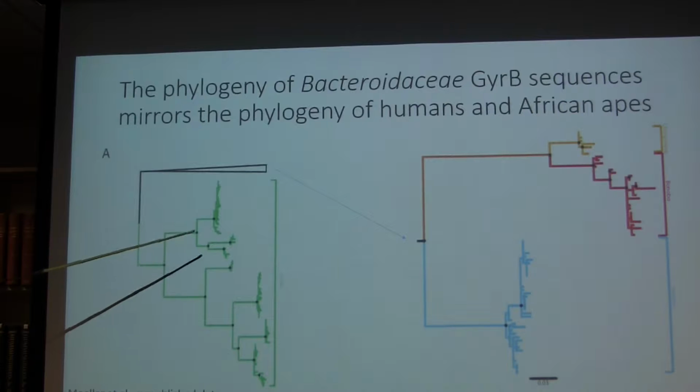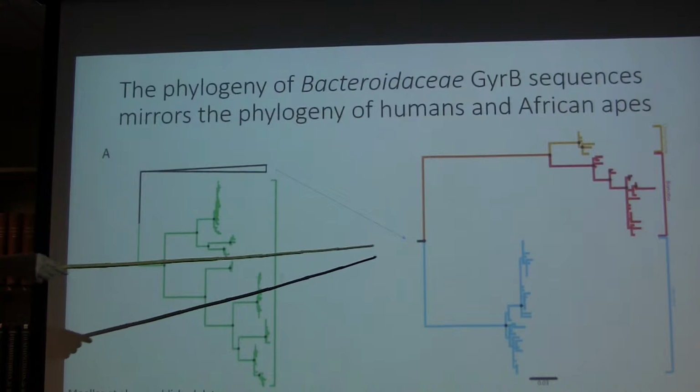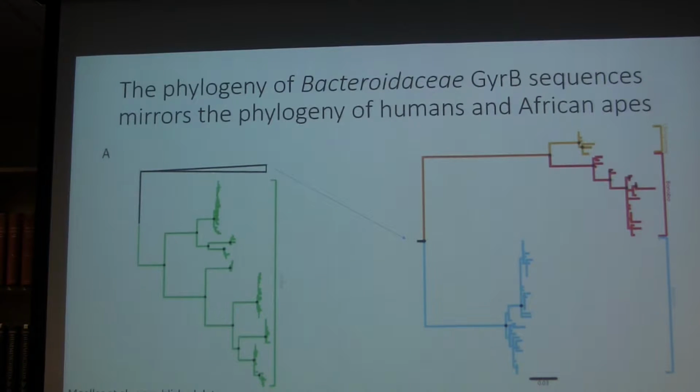So we observed a large clade of GyrB sequences from gorillas that seem to be sister to all other GyrB sequences, represented by this collapsed clade. And within this collapsed clade, we found 3 main clades of GyrB strains. And so I'm going to show you those 3 in succession here. This is the first of those 3. And I should say, too, the relationships among these 3 clades within this collapsed clade were not well resolved by our analyses, so we're still unsure about that.